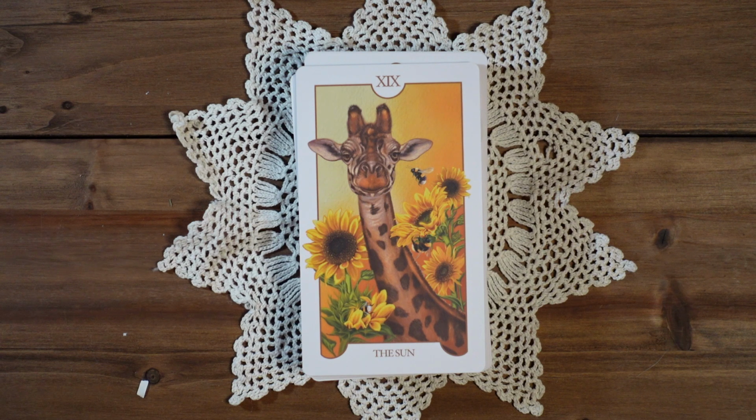Their tongues are blue-gray to protect from sunburn. A little tongue sunburn, imagine that. Oh my gosh. Giraffes are also known for their uniquely sunny dispositions. They are very social and friendly, and they're one of only a few wild animals that are friendly towards humans.